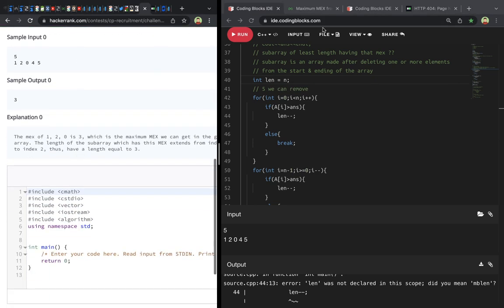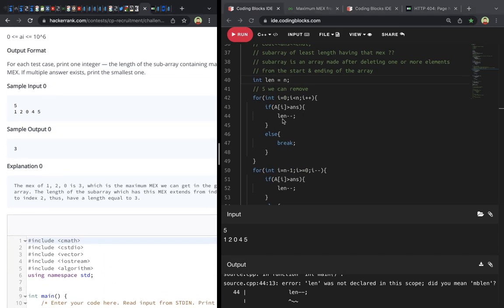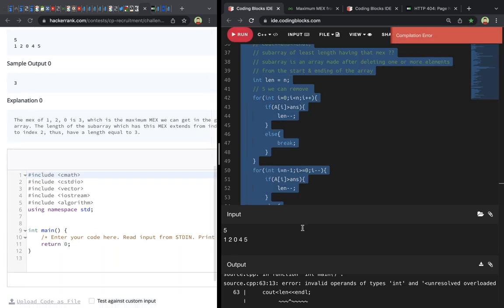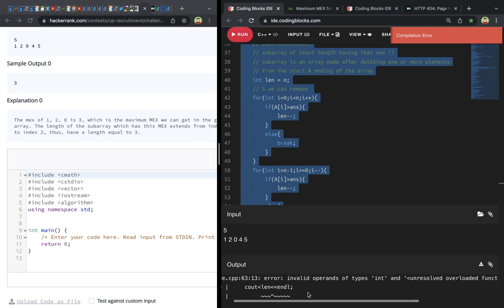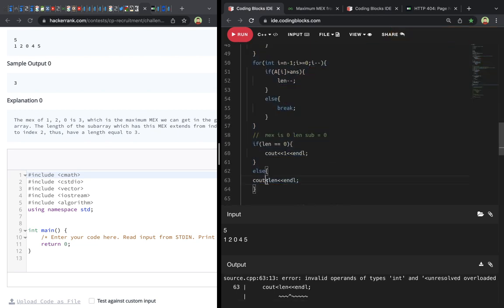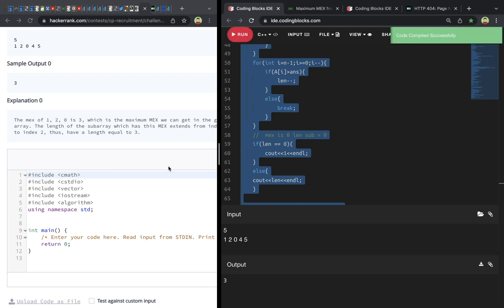Copy the test case. Let's run this first. Okay, so this was the test case. Length int overloaded. Okay, we forgot a less than. Just give me 3. Yeah.